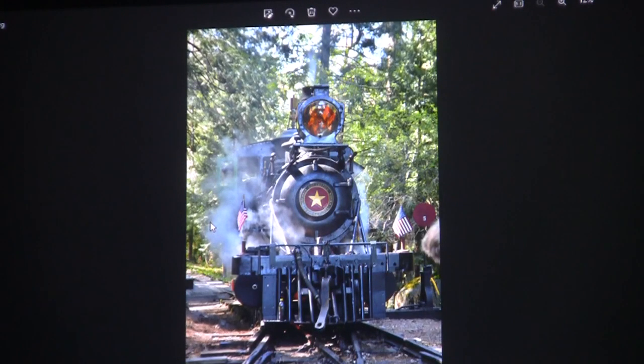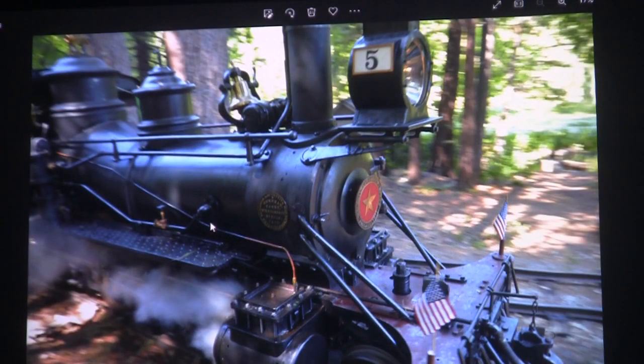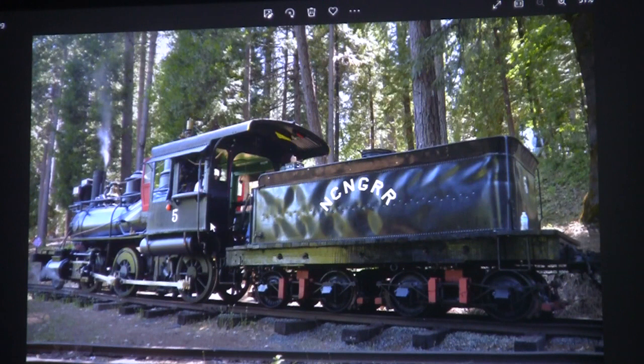And then we got really brave and decided to take it down into the meadow area, down into the woods. All of our concerns about the cylinders went away real fast. That engine has a lot of power. And pretty much the same kind of power it was originally designed for, logging in the mountains up in Tahoe. Very responsive, very little throttle to get it moving, and it was just a joy to see it going back and forth down in the forest there. I tried as best I could on the low shutter speed to make it look like we were doing 60 miles an hour here. We were just creeping. So we made several runs up and down there, and it was just a beautiful sight. It was really an accomplishment.